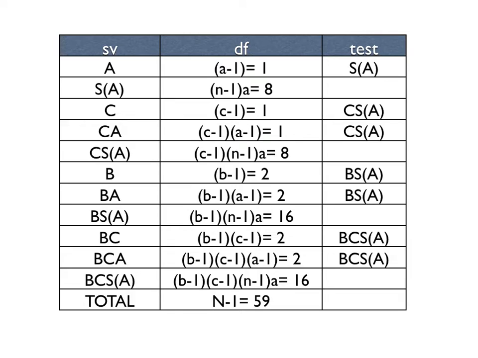I remember when I learned how to do this stuff, the first thing I would do is write out what the betweens were and what the withins were so I could keep it straight in my head. I've only got one between, A. The next thing I do is list the subjects. I tell you where the subjects are nested. They're nested within A. Subjects within A. N minus 1. What did I say N was for the other thing? It was 5. That's 4 times 2 levels of A, which is 8.